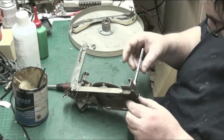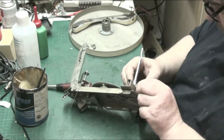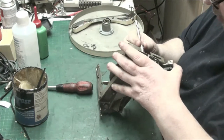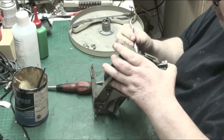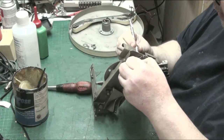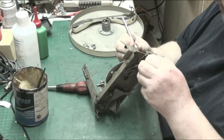So we've got that there. That has to face that way. Now let's find the first hole. The first hole is easy to see. Right, there's the first hole. Now, that might be it. Does that pin push them? Does that move in and out? Yeah, it does.